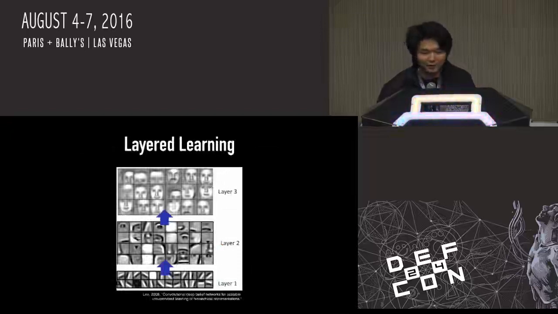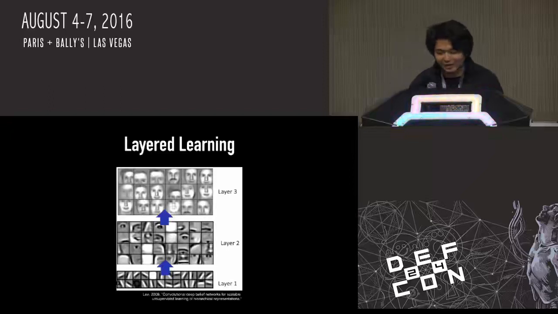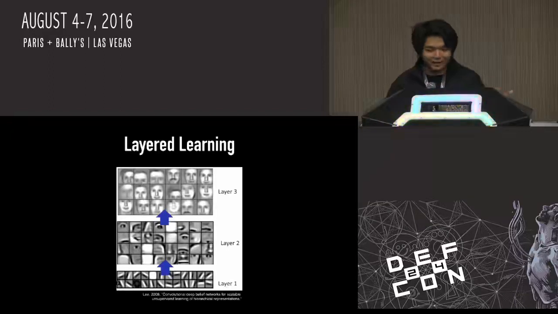This is an example for facial recognition, where the shallow layers are at the bottom here, and then you're going up as you go deeper into the network. In layer 1, you're learning very fine features like the shape of your eyebrows, the shape of your eyelashes, and maybe the wrinkles in your face. As you go further down the network, because of the convolutions and pooling, you get more zoomed out features like the shape of your eyes, the color of your eyes, whether you have a mole somewhere or something. And at higher layers, you get the shape of your face, more general characteristics of you, like if you have a mustache or not.